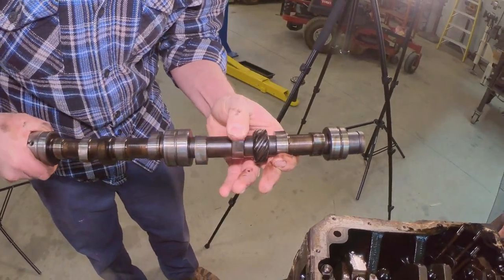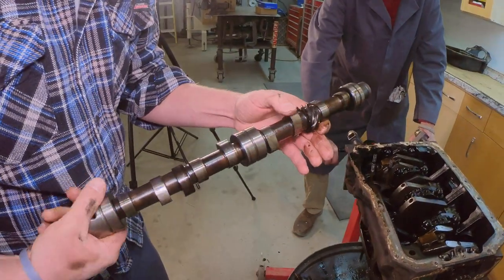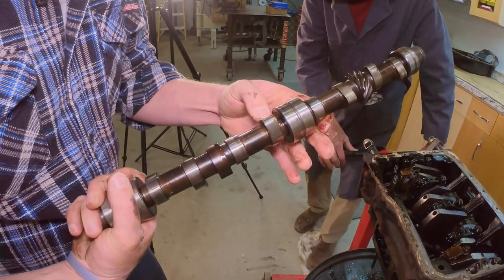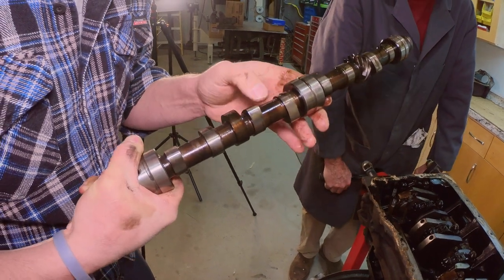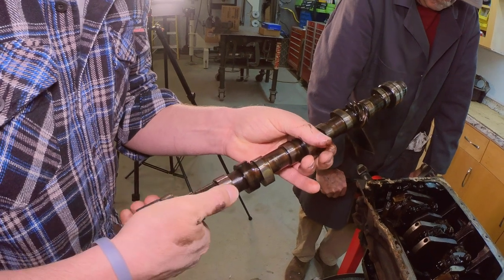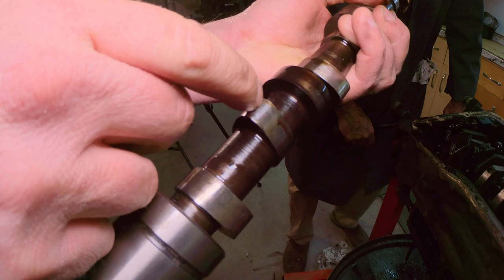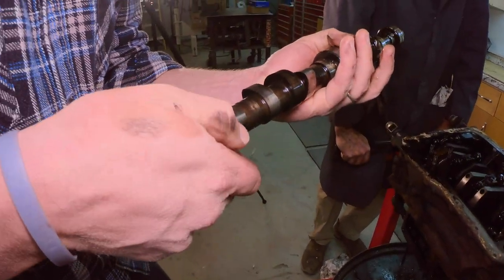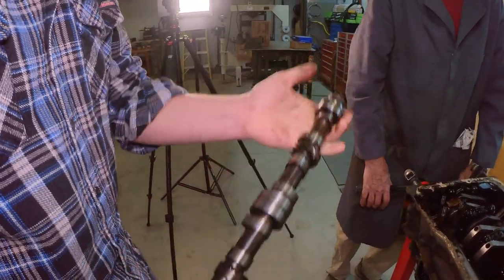I'm going to turn this to you, Brooke. Back up a second. That lobe seems fine. That one seems fine. That one seems fine. We got plenty of extra parts. That one's delaminating. That one is bad. Let me see. That one right there. Oh, right, yeah, coming apart on the tip. The cam has probably been like that for who knows how long. Yeah, but it's all right. We got tons of spare parts.